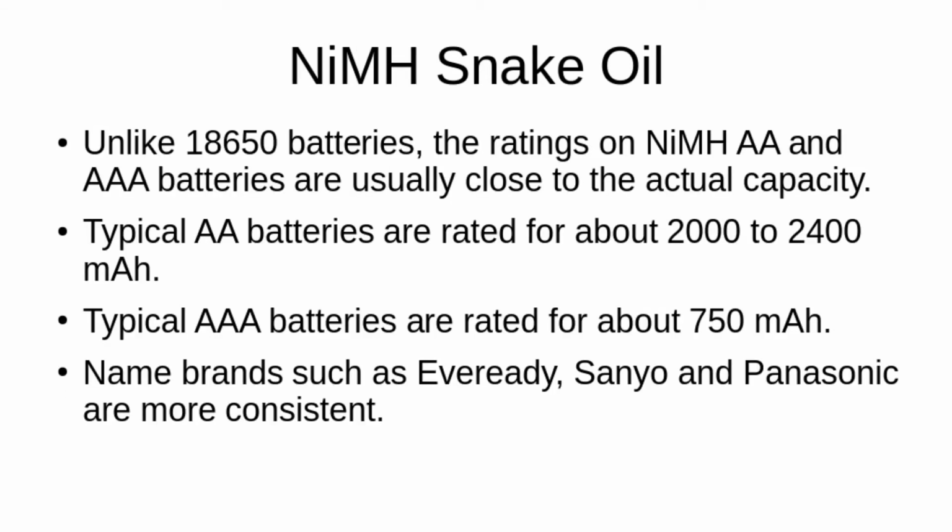In nickel metal hydride batteries, the snake oil is not nearly so much of a problem. The ratings on them are usually pretty close. Typically, a AA battery is rated for between 2000 and 2400 milliamp hours, and a AAA battery is rated around 700 to 750 milliamp hours. The good name brands that I mentioned there, Eveready, Sanyo, and Panasonic, are more consistent. Eneloop is a brand that used to be owned by Sanyo and is now owned by Panasonic. So the Eneloop batteries have a good reputation, and they have served me very well.